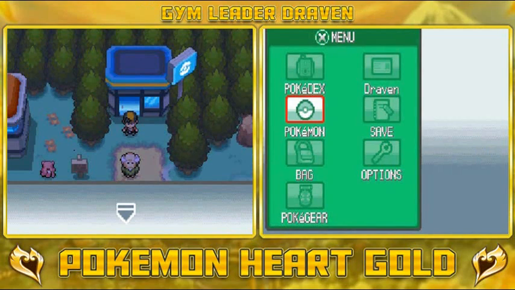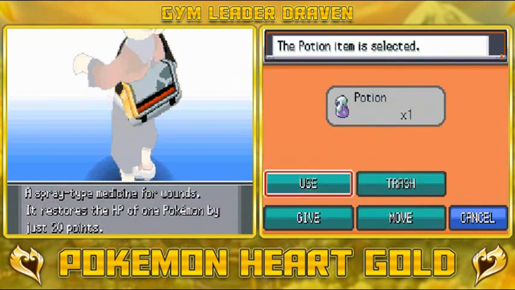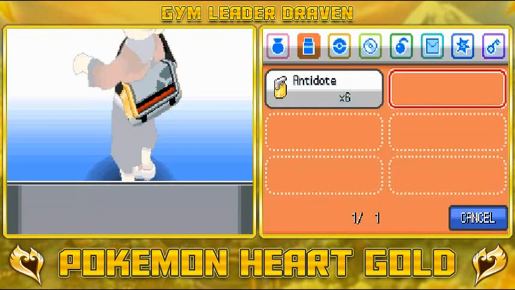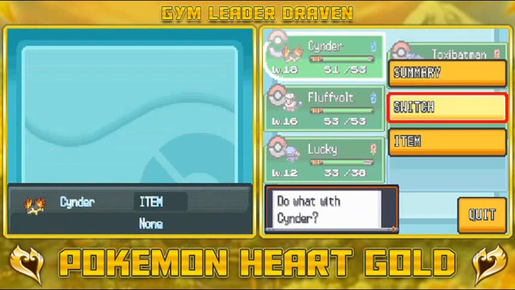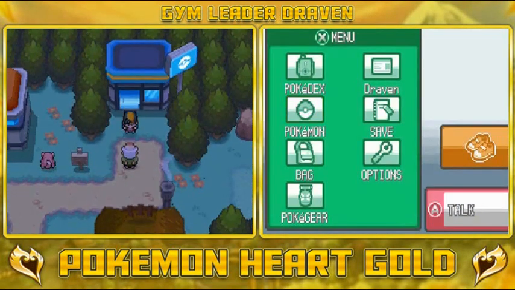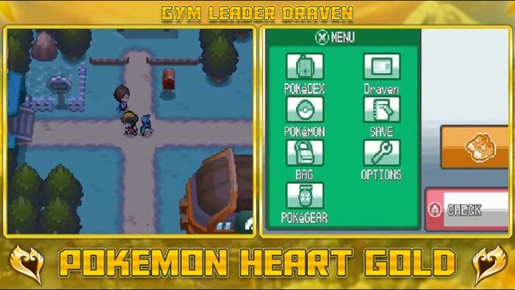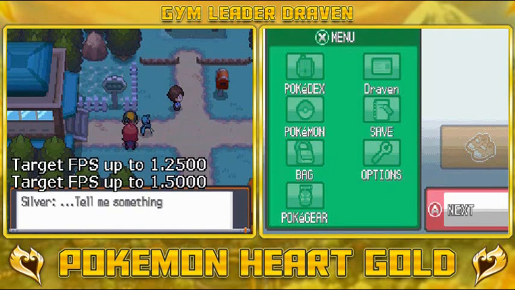Okay, so let's see. What Pokemon does he start off with first? I don't remember. So we're gonna use our last potion on Lucky right here. Okay, and you know what? May the Lord be with us right here. Let's go right ahead and switch with Batman, and hopefully something good happens out of this. Alright, so once you try to go into the Ilex Forest, someone comes in. And I'm going to speed it up a little.